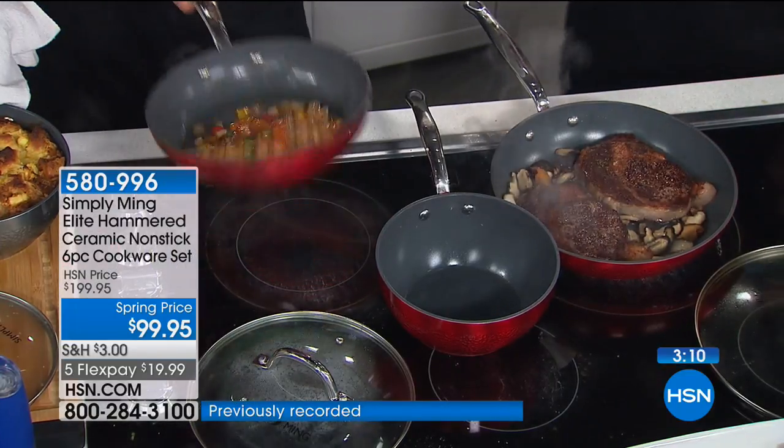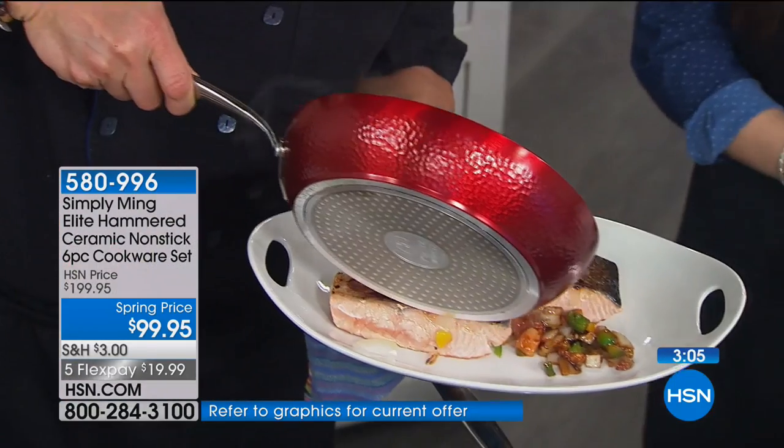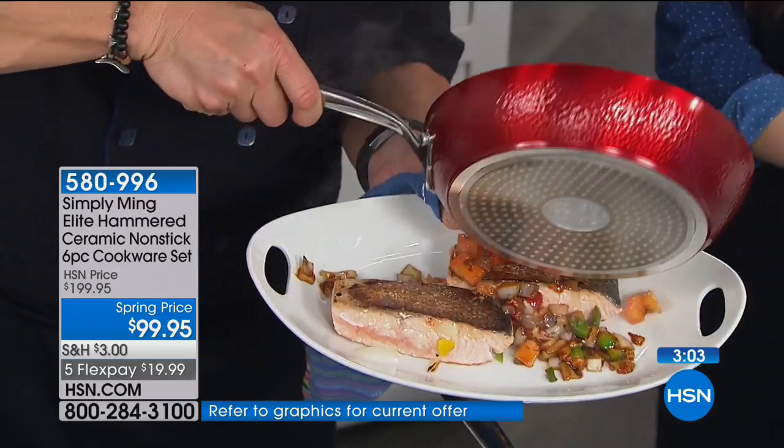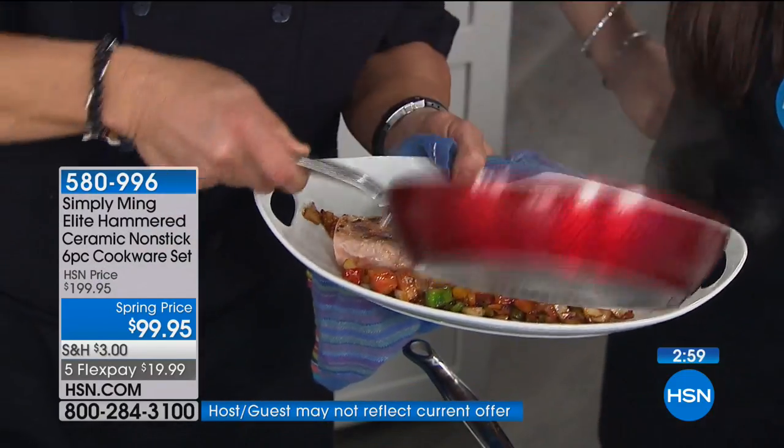What are you doing? I'm polishing my pans. Yeah, polishing. Who doesn't do that? This is a salmon, you guys, that we cooked with no oil. Then I just added some onions and bell peppers and fresh tomatoes.